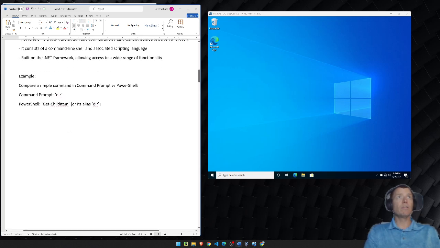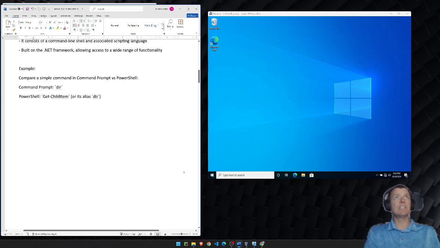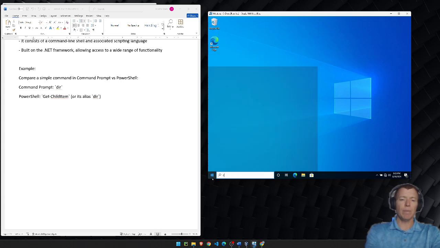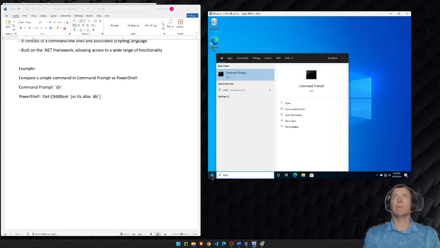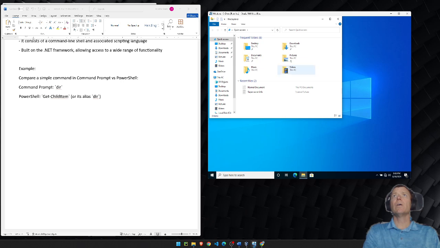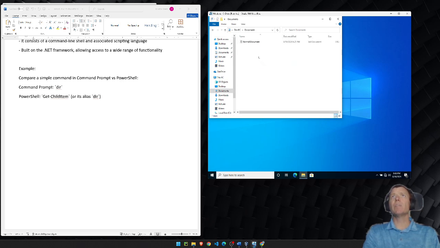All right, so let's go in and see some examples. And the first thing we'll do is I'll open up a command prompt, so I'll type CMD on Windows. In fact, let's do this. We're going to click a folder, and we're going to go to my documents. And I've created a normal document here. And then if I go to View, Show Hidden, you'll see that I have a hidden document here as well. So I have a normal document and a hidden document, and I just created two quick documents.